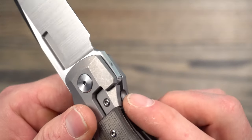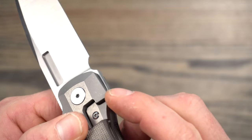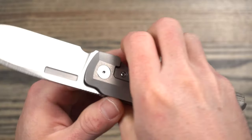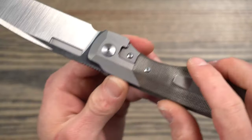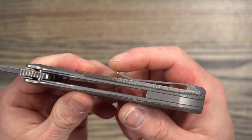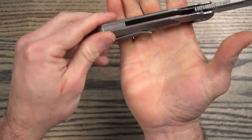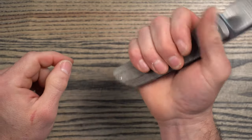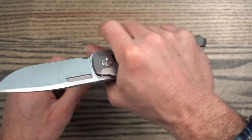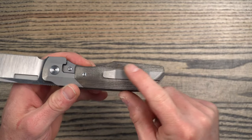You can see that the lock bar is just a little too pointy right there, and this is broken over. So it's hard for me to tell exactly what's poking me, whether it's the lock bar or the front of this bolster here, but there's definitely a hot spot. The clip on this does stick up a little bit right here, but where it hits me in my hand is right here in the middle. And I don't have a problem with having a hot spot there. It feels pretty comfortable. I can feel the clip there, obviously, but the clip's nicely done.